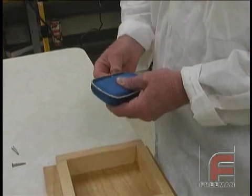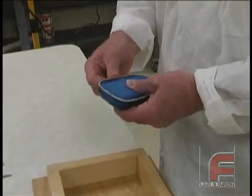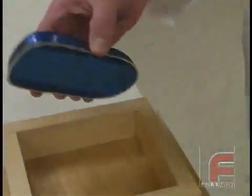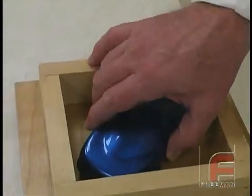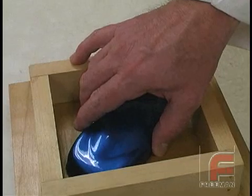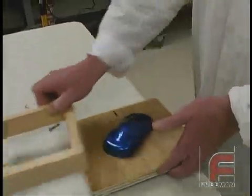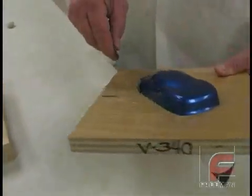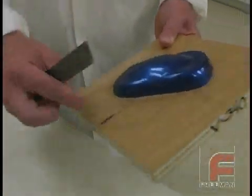In preparing a silicone rubber mold, we first put clay around the edges of our model to make it adhere to the moldboard. Next we align the model in the center of our mold, remove the sides of the mold, and then press the model onto the wood. Next we cut the excess clay from the edges of the model.